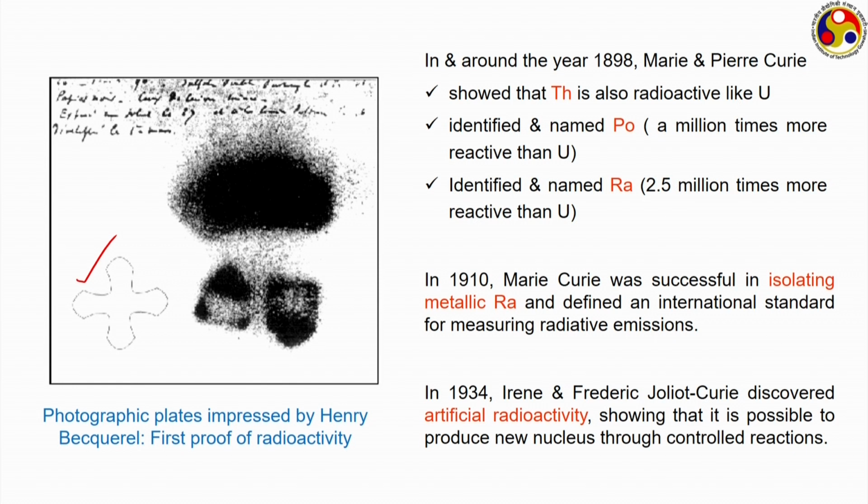But Irene and Frederic Joliot-Curie jointly received the Nobel Prize soon after the discovery of artificial radioactivity, because this discovery showed that it is possible to control radioactivity, and therefore possible to control the phenomenon of transmutation. That means, if we can provide proper conditions, we can convert one nucleus to something else almost as per our wish. That is definitely path breaking, and it led to several kinds of discoveries in future.